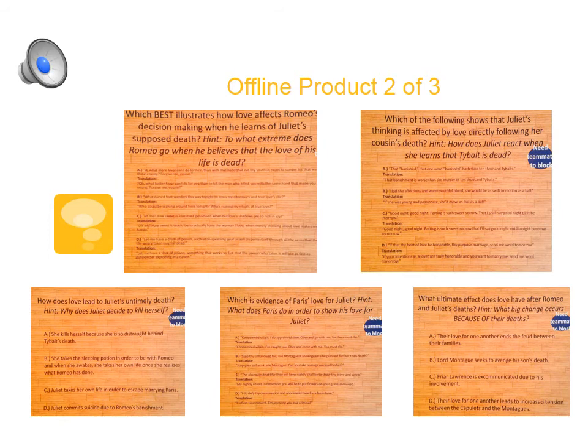Okay, really quickly, this slide is pretty much similar to the slide that we just saw. These are additional questions, so there are a total of 10 questions in all. As you can see, all of these questions are also paired with hints to break down the question a little bit better, as well as translations for all of the Shakespearean language in the answer choices.